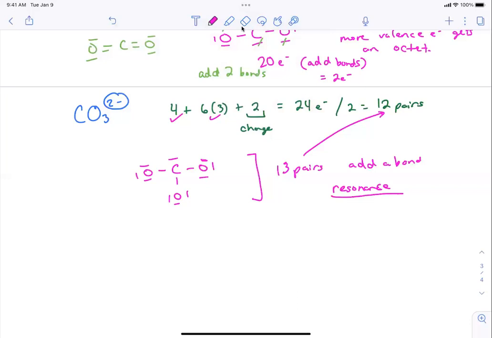Yes, Alexandra. No, by saying that you need to add one bond, but you have more than one location that's identical to add that bond, that's resonance. So you see here, I have 3 different locations that are exactly the same that I can add the bond. So there is no preference, which tells you that there's resonance.